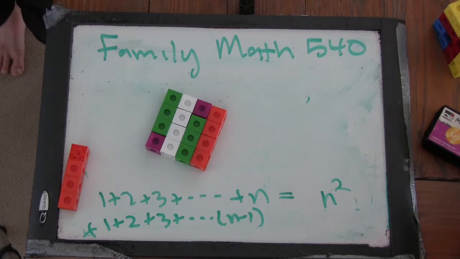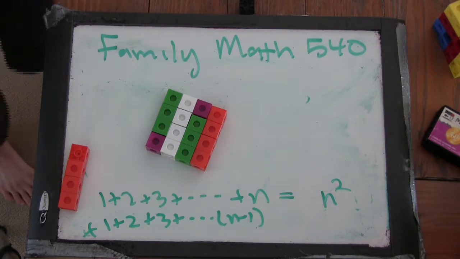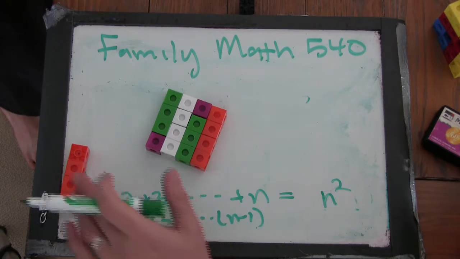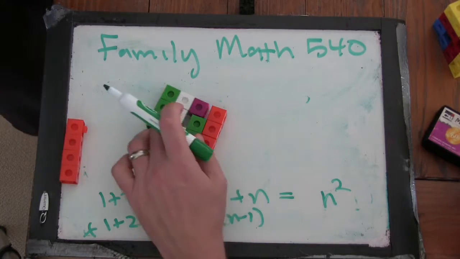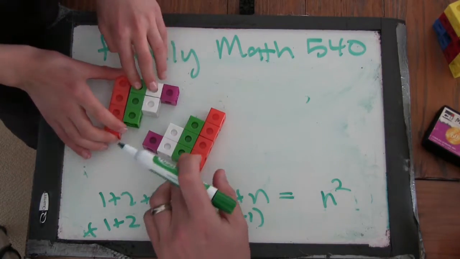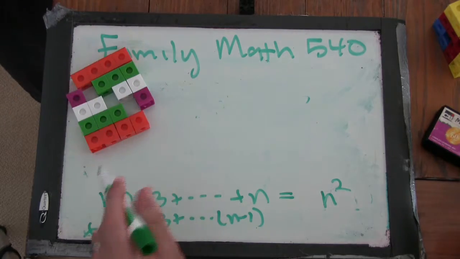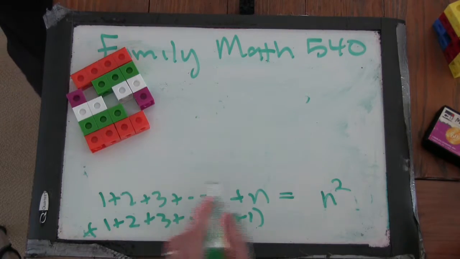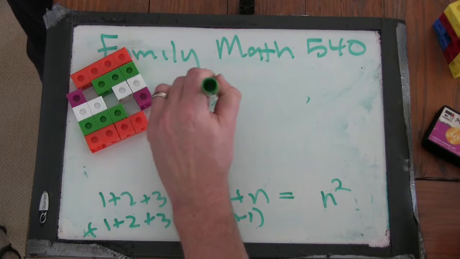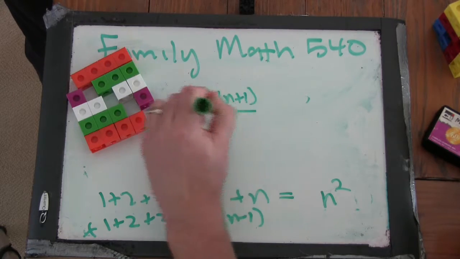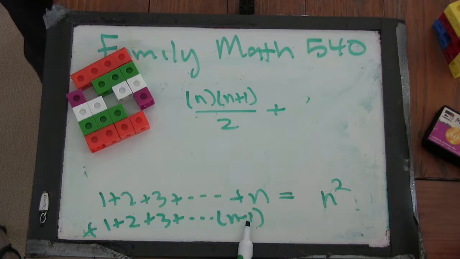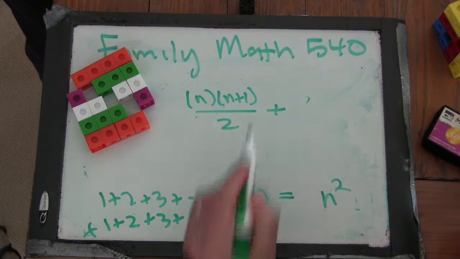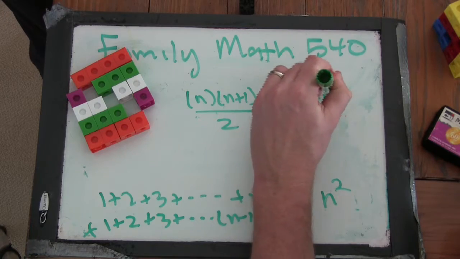So that's interesting. And then, if we're going to deal with our sum, we might have an extra part to put on. But you found something interesting that I wasn't expecting. So let's see why that might be true. What's our formula for 1 up to n? It's n times n plus 1 over 2. What would the formula be for 1 up to n minus 1? n minus 1 times n over 2.